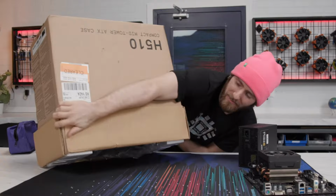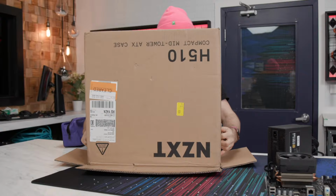I guess we can install the power supply real quick here. I'm just gonna get our case. This is an H510. Nice little mid-tower case from NZXT.